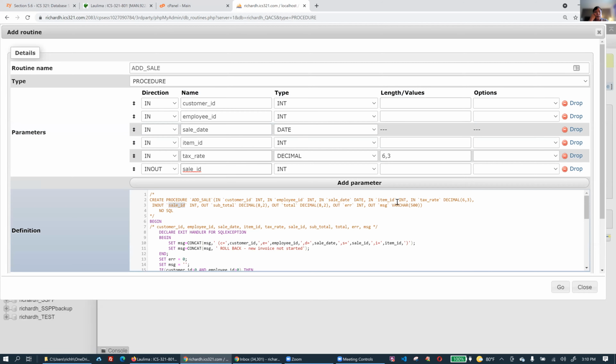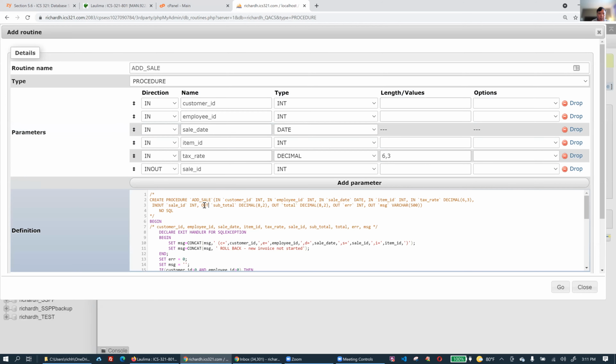Okay, yeah. So if it is a new sale, it's going to give you back the new sale ID. If it's a new sale, it'll insert the new sale and give you back what the sale ID was. Because you remember sale ID is auto incremented, and you don't know what it is until it tells you. And if it's an existing sale already, and you're just adding a sale item to a particular sale, then this is an input. So that's that.